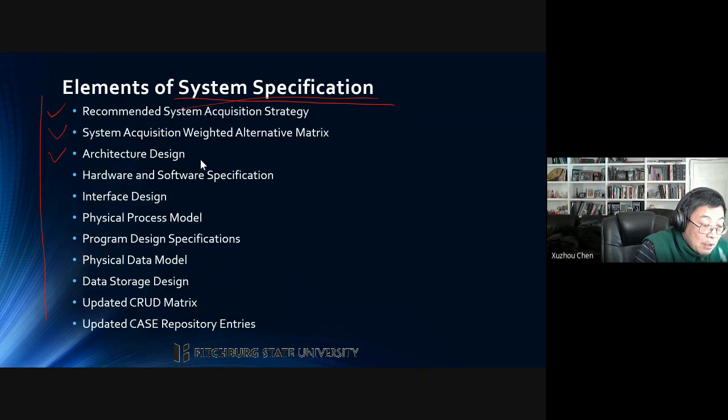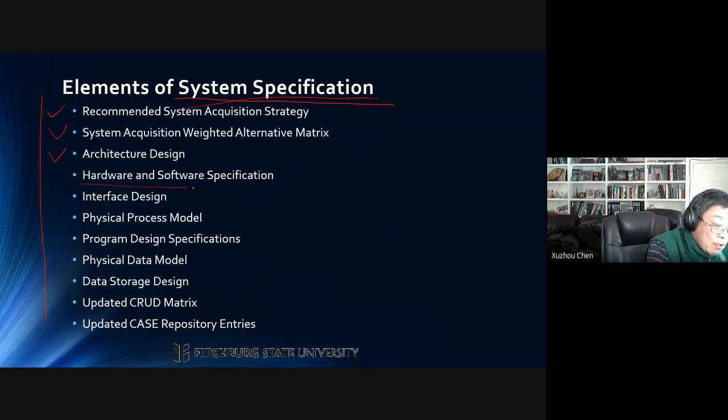We just need to say, okay, in our system, we need a client server, and what kind of architecture design we need, whether we need a tier 1, tier 2, or n-tiered system, whatever. So we need to discuss all these different options. It's already a very mature market, so there's not much we need to do because there's already a lot of different options we can choose from.